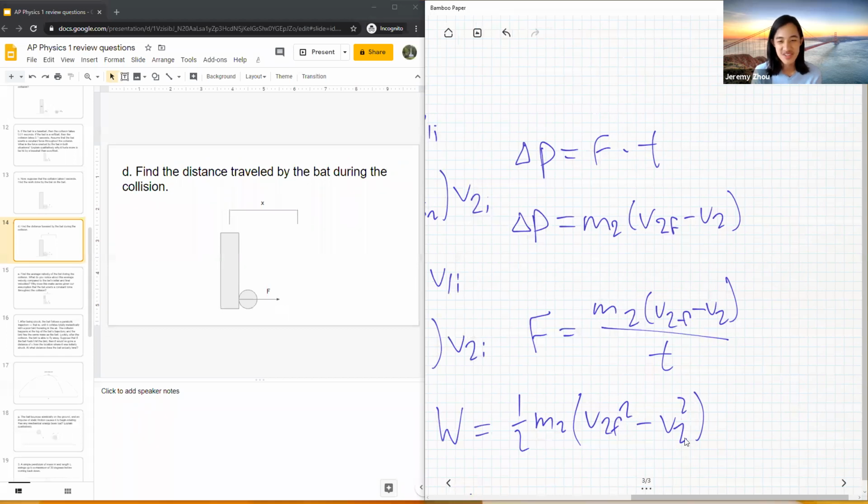Oh, well, displacement, distance. I am assuming the bat is kind of moving like this, so it doesn't really matter. It's moving in one direction. Can we use F? Yeah. Well, okay, I'm sure everyone knows what's going on. Let me move this. So work is force times distance, and thus we have a formula for x. Any questions about this?